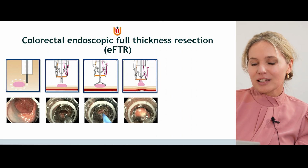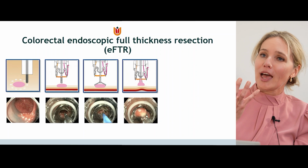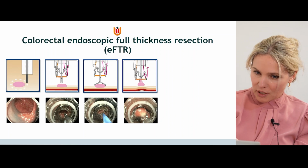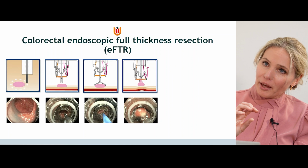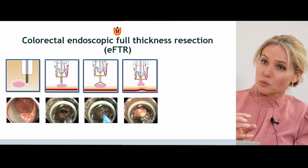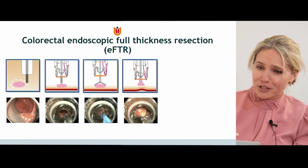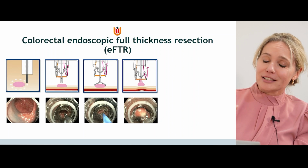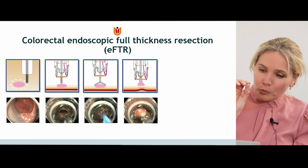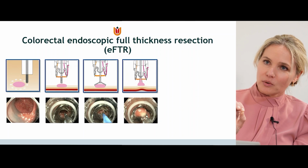Yeah, that's right. And then you have to be careful, because if you completely fill your cap and you don't see this white ring, which is very important, that you see that, because the tactile feedback of your clip being released is essential before you start cutting, of course. Otherwise, we have a 4 centimeter perforation. You wouldn't want that. So if you fill your cap completely with tissue with additional aspiration, you just push your tissue out a little bit with the grasper, so you can see the white ring.